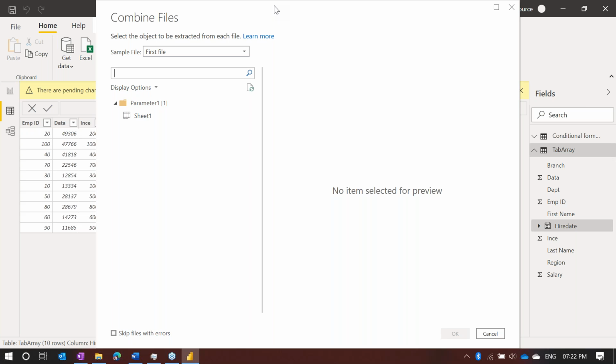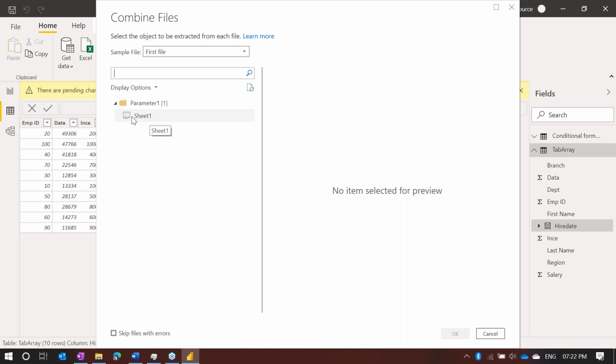what I'm going to talk about is when you see the combined files, there are some limitations that you need to understand. All the files are going to be combined and created into one simple table. That's possible using Power Query, but it has limitations. Now, what are the limitations in Power Query? The first limitation here is that every file that you have must have at least one sheet with the same name.